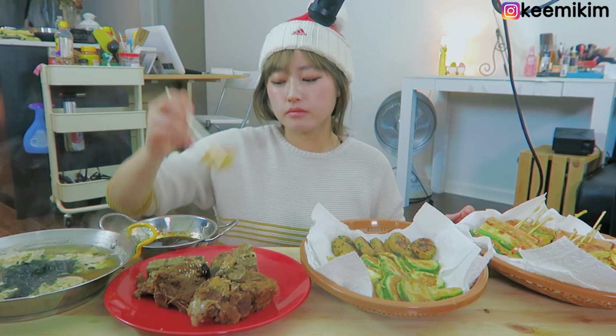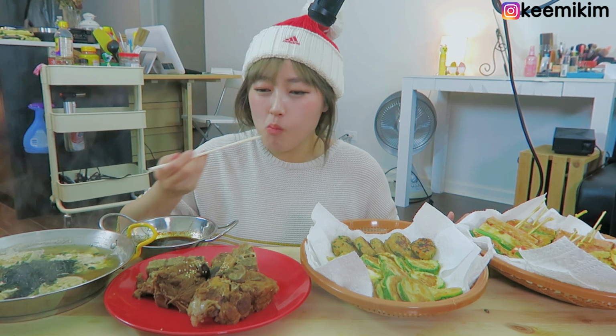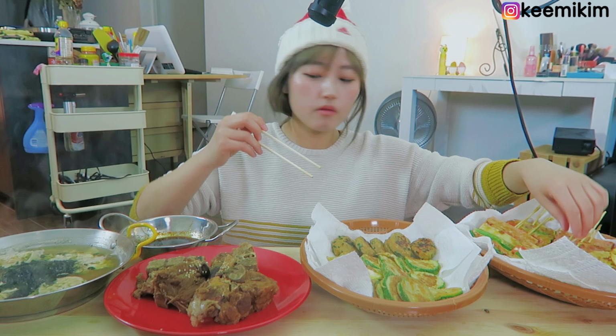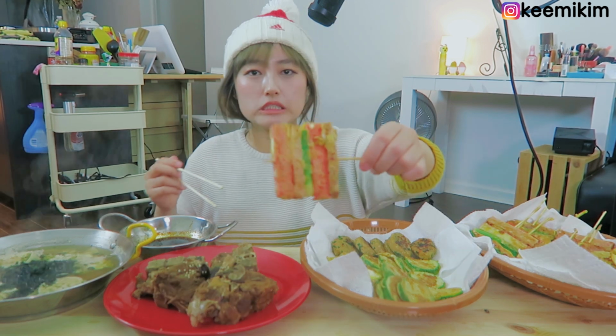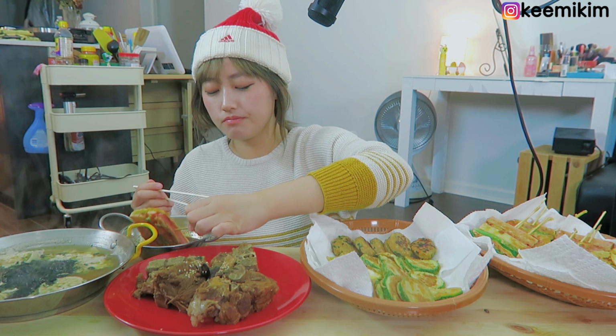The wet fish. I mean, it's kind of cold now, but oh well. And the 산적, right? The skewer.